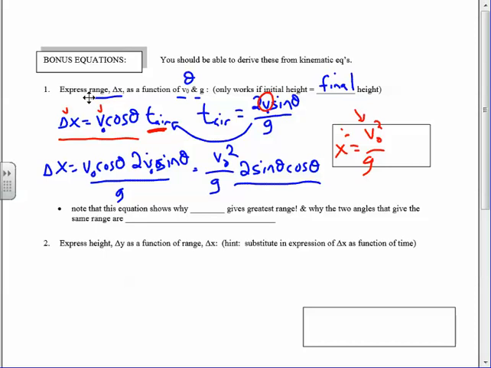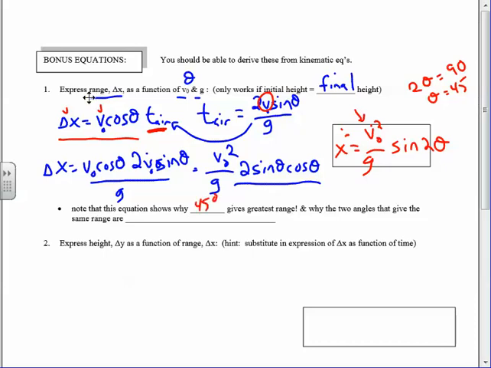So what's the rest of it? Well, 2 sine theta cos theta is nothing more than a sine of 2 theta. All right, that reveals something else that's interesting about range. If I want the maximum possible range for a given velocity, then I want the sine of the angle to be as big as possible. Well, the sine of what angle is the maximum? It's 90 degrees. So twice my angle, the maximum would give me 2 theta equals 90, so theta is 45. So there's our proof that 45 gives us the greatest possible range under ideal conditions.